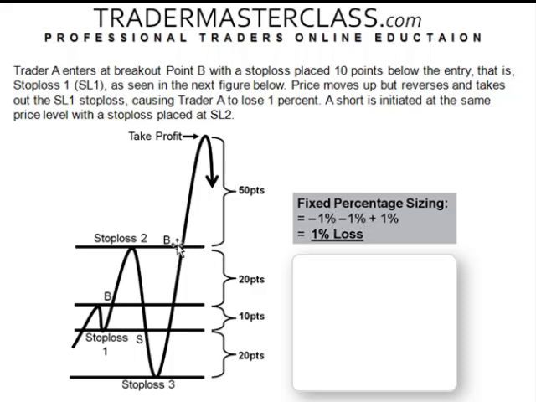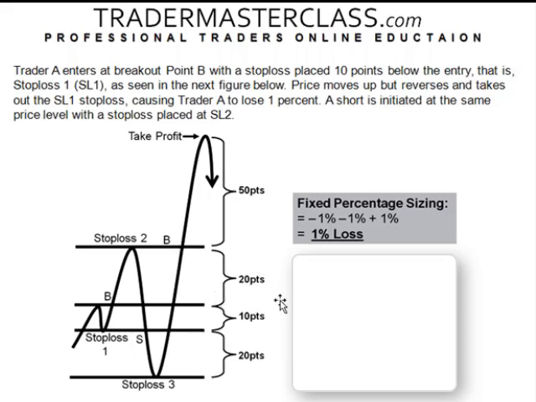Now at this point, Trader A enters the third trade, which is now a long position because prices have broken above the previous resistance level. And again, at this point, the stop loss is placed here at the previous support level just prior to the long breakout, according to our breakout rules of entry. So here at this point, Trader A risks 1%. Now don't forget, this 1% amount is based across 20 plus 10 plus 20, that means 50 points.